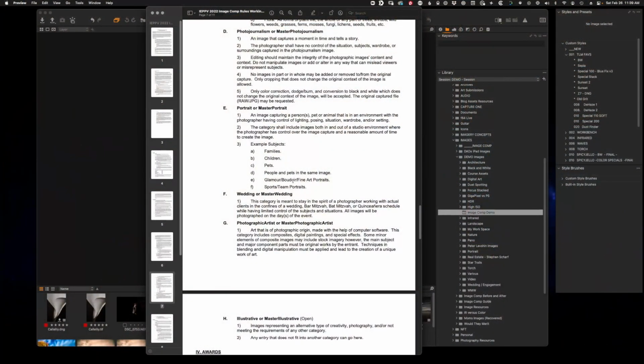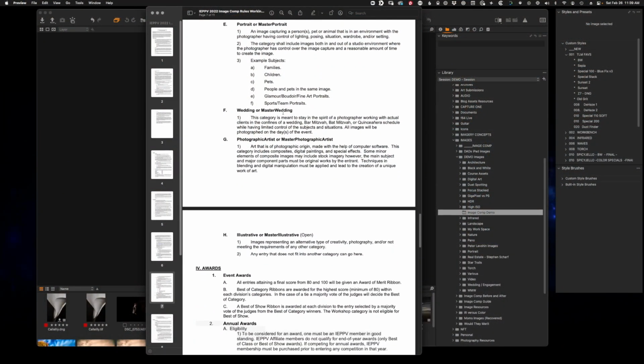The judges are going to expect that you have full control over your subject, meaning, if there's a hair coming across into somebody's face, or the shirt is tilted or something like that, or the color harmony is off, or the pose is stiff and rigid, or the lighting is terrible, you have full control over that, and they will be picky about that. So just be aware that the expectation in portrait is that you have 100% control and they expect you to use it. Okay. So the next category is going to be our wedding category.